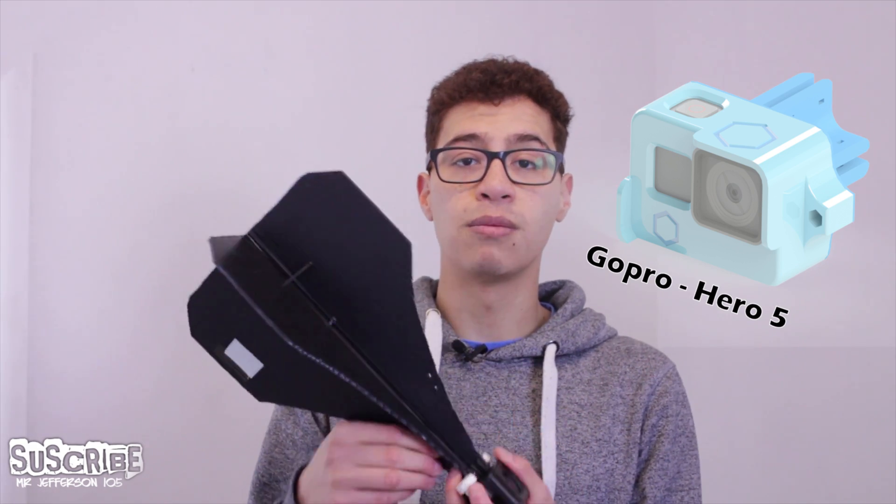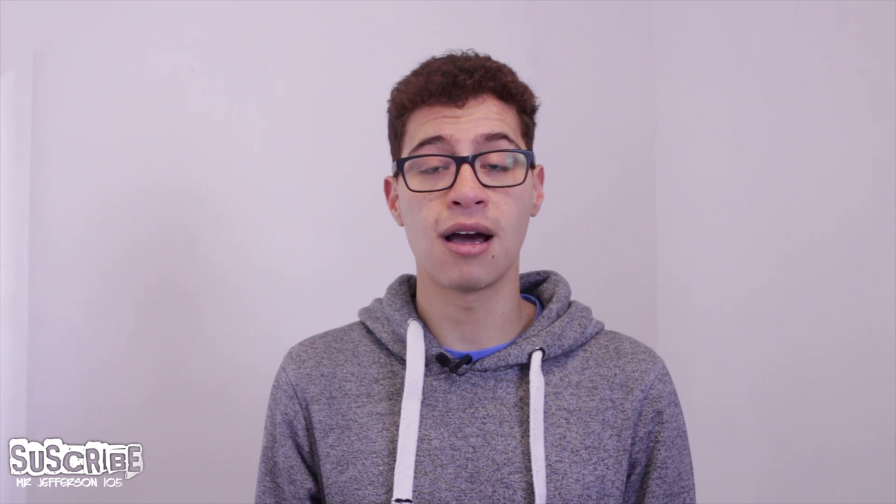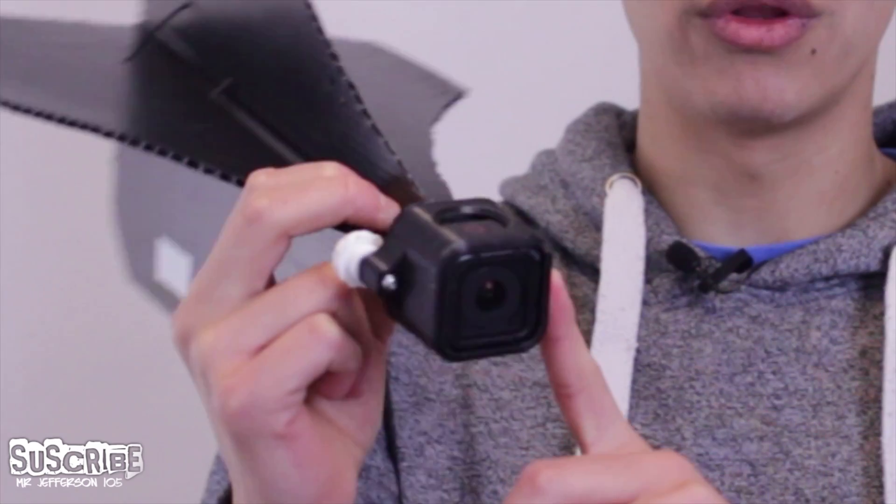The idea behind it — the company that made the original is super cool, but I think it's a bit pricey for what they're offering. Their device is made of foam, which after several uses might just break. So I created one that uses a cardboard-like material, which is plastic, combined with a 3D printed enclosure for the GoPro.